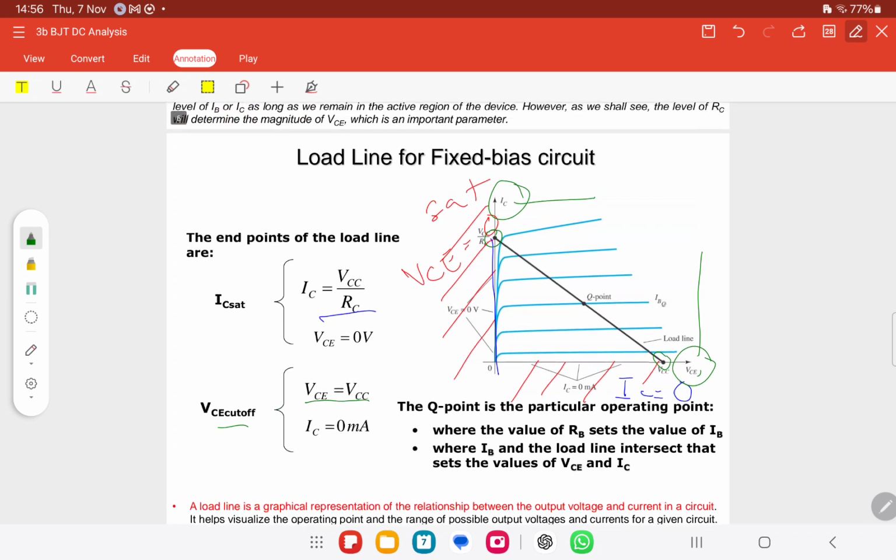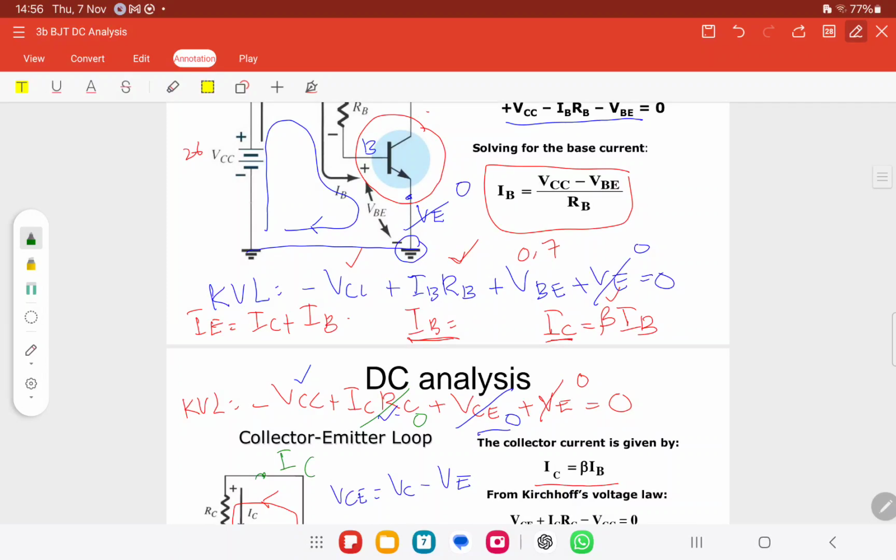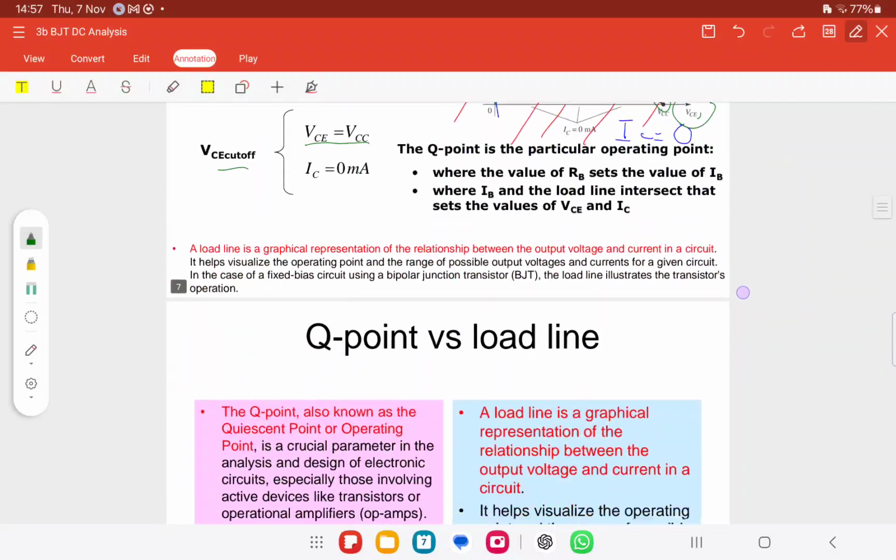Okay. And then yang ini adalah IB. IBQ. Q is the optimum point, the operating. Kata kalau dia set to 2 micro, so kita dapat on the intersect point. That will be the Q point. Okay, how to get the value of IBQ? IBQ is actually value yang kita kira tadi ni. Because this one is operation kan? So IBQ is equals to IB, value at the operation. So value yang sama. Alright.